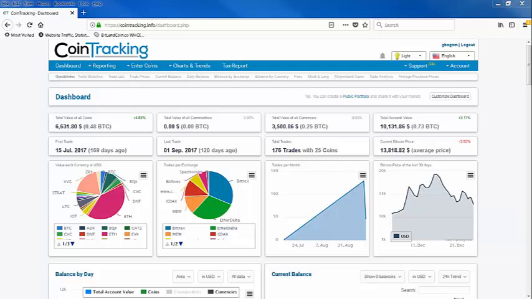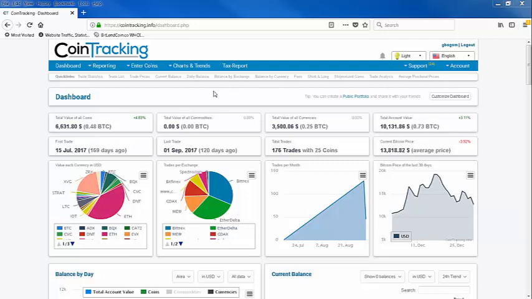So they have different features where you can import trades. You can import via CSV, via Excel, via APIs, JSON files, XMLs, and you also can synchronize with the different wallets. Then you can analyze charts for coins. Actually, they have around 5,200, I think, coins. Most of the coins that are in CoinMarketCap are going to be in this software. So that is a little bit of a summary of what we are going to see with this software.